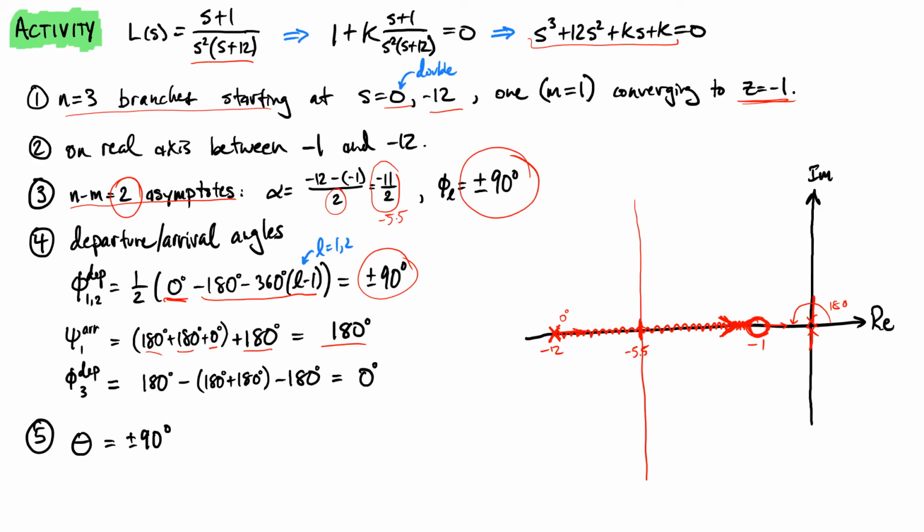We can calculate the departure angle out of this third pole, which is at minus 12. In that case, we're going to measure the angle to this pole out at minus 12 from the 0. So that's going to be an angle of 180. So that's where we get this 180. And then we're going to subtract away the angle from the 2 poles. Again, these are also 180. So you get 2 copies of that. And so when that's all settled and canceled out, we get an angle of 0. And so that is indeed the angle that the root locus departs out of this pole at minus 12 because we know that this goes in this direction and then heads in that direction.